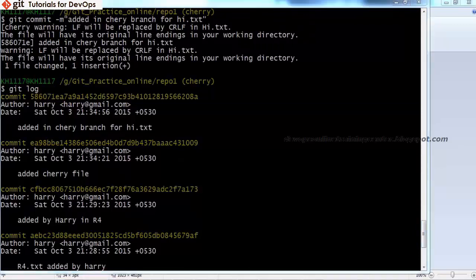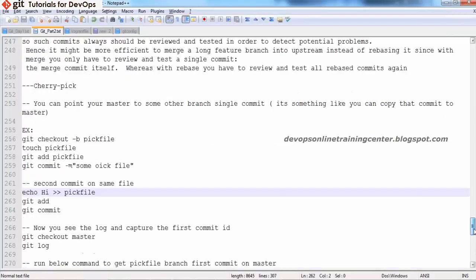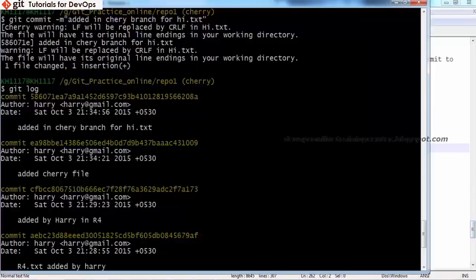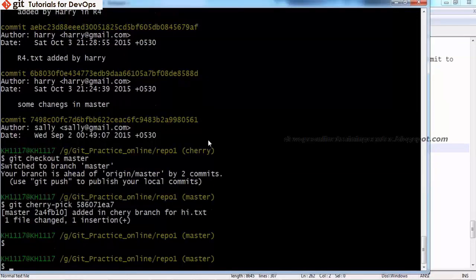Sorry guys, it is cherry-pick actually. Then the revision number. To copy an entire revision, the first 6 digits are more than enough. Look at this, the cherry-pick revision has been merged into your workspace.